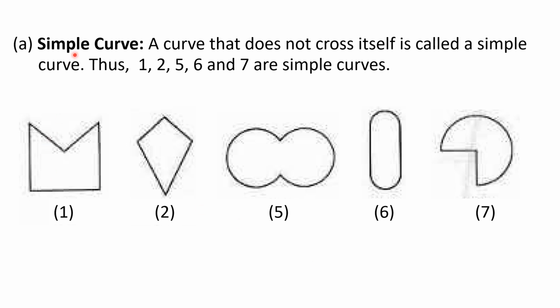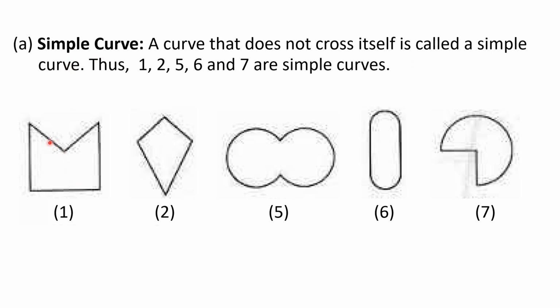First is simple curve. What in fact is a curve as per the definition given in mathematics? A line, a curve or doodle, whatever you can draw without lifting a pen or pencil in one go, without the help of any external instrument like a ruler or a compass or anything else, that is known as a curve. So what is a simple curve? A curve that does not cross itself is called a simple curve.